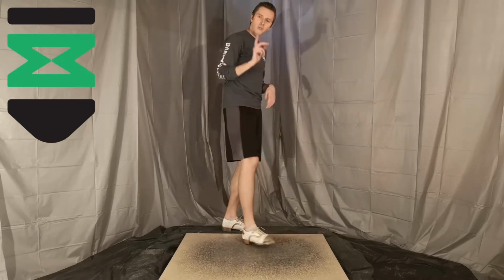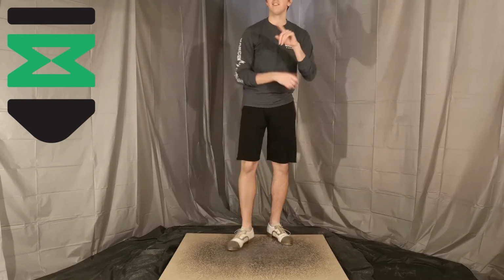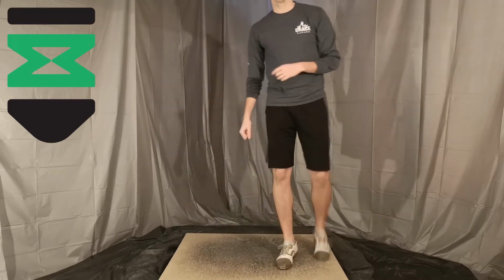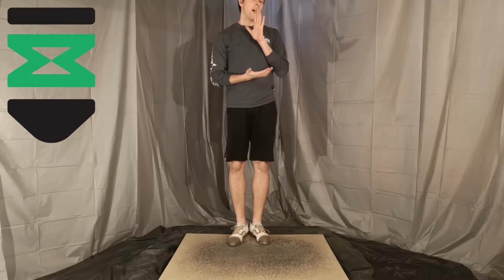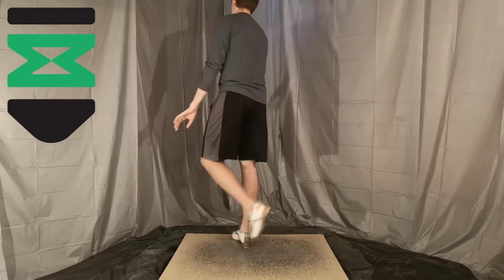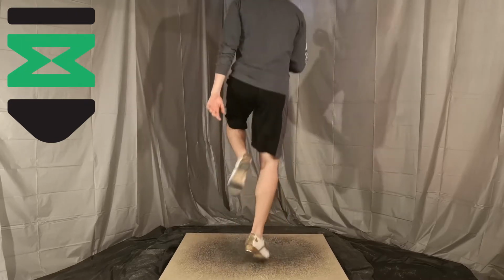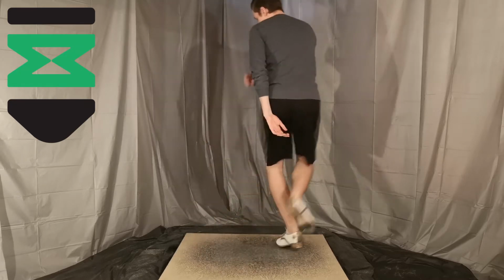Now this is where the most common argument is: does this next section start on one or four? Many people had a clap. Four, one, two, three, four, one, two, three, four. I've always learned this as starting on four. So that's where we're going to take it. Four, one, two, three, four, one, two, three, four, one, two, three, four, one, two, three.